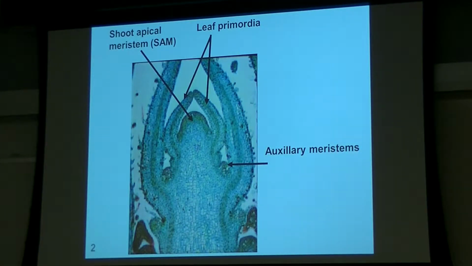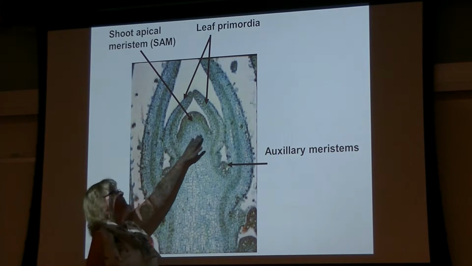So one of our things about plants is that they do undergo morphogenesis during their entire life. So unlike animals that just have this embryo stage where they're building all their organs during that limited time in life, plants are building their organs, like leaves or shoots or roots or flowers, throughout their entire life. And a really critical structure for this is the meristem.